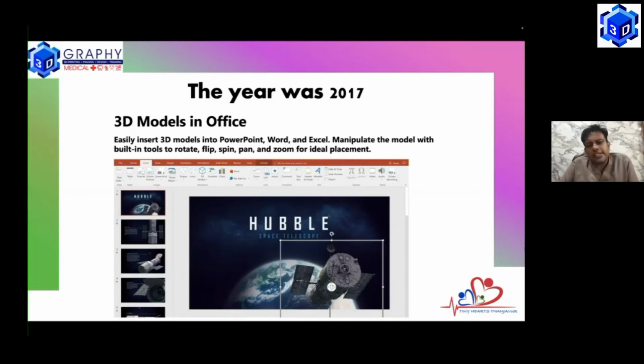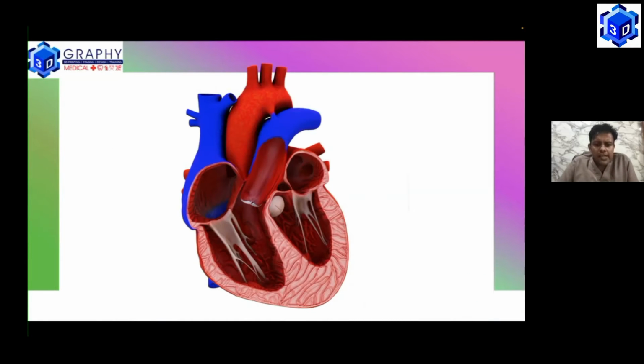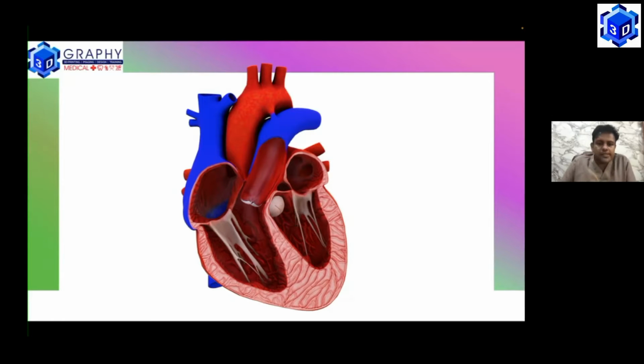And I thought that was something really cool, something which I can put in my PowerPoint presentation. When I tried one of the stock images available on the Office platform, I could actually show the heart beating. And this I thought was a really cool innovation.